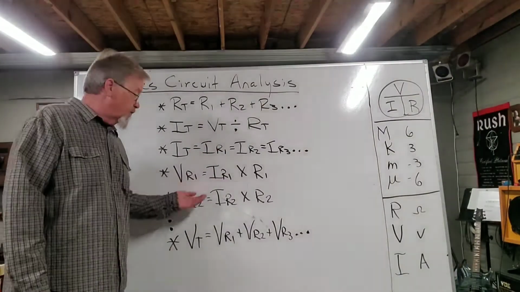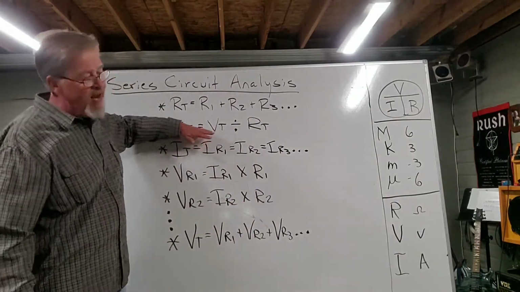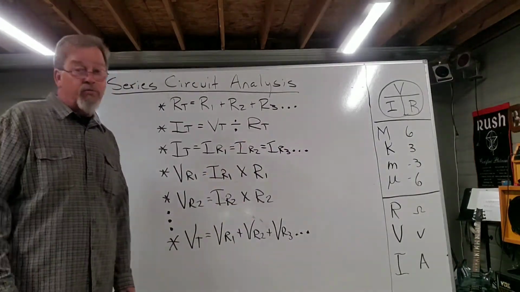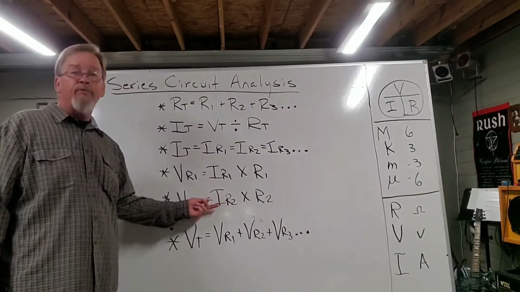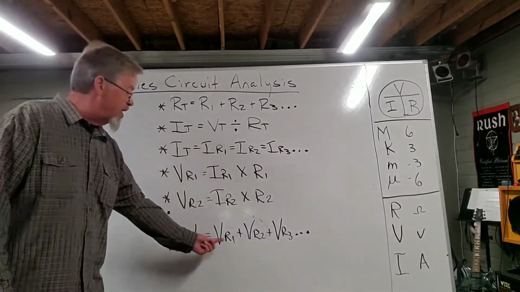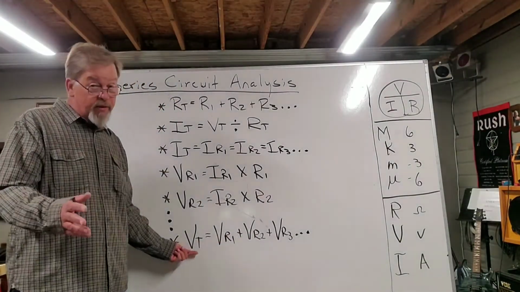That's the thing about Ohm's law. If I want something for ones, I got to use all ones. If I want something for twos, I got to use all twos. If I got totals, everything has to be a total. But then it's all just pretty much Ohm's law. I'm finding voltages, and when I'm done, I found all my voltages. Now I can turn around and add those voltages up to see if it's equal to that total voltage. And it should be, because it divides that total voltage up.